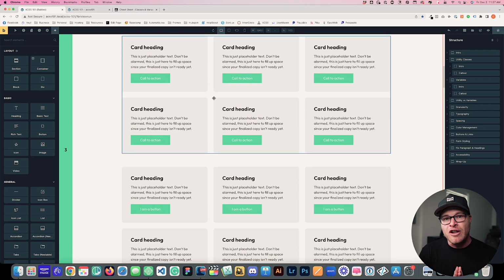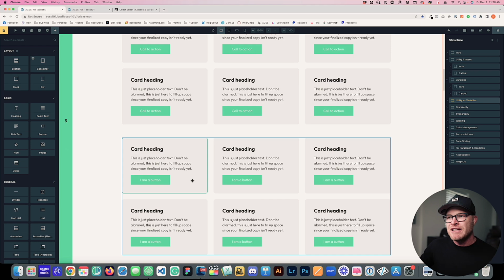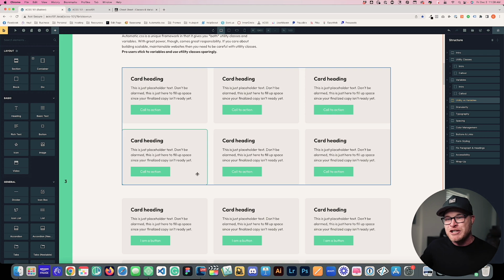Let's say the client comes along and says, hey, we don't like the background color on those cards that you built. We want to go dark with these cards. And so we actually want you to change the color of the heading and the text as well. We also don't like the fact that you rounded the corners. We want those corners to be squared off. So the client is requesting a change, and we're faced with two situations. Did we build these with utility classes or did we build them with custom classes and variables? And you're going to see that we end up in two very different situations depending on which one we chose to do.